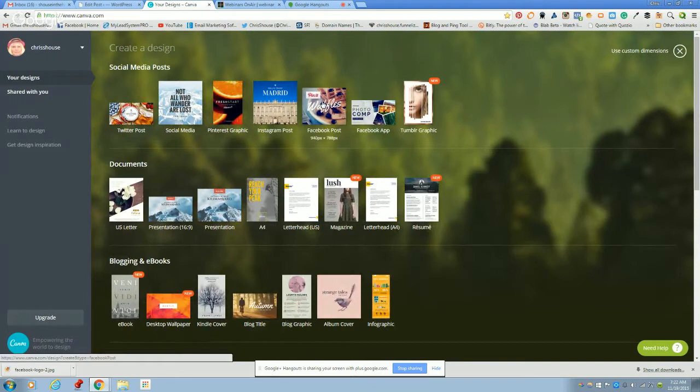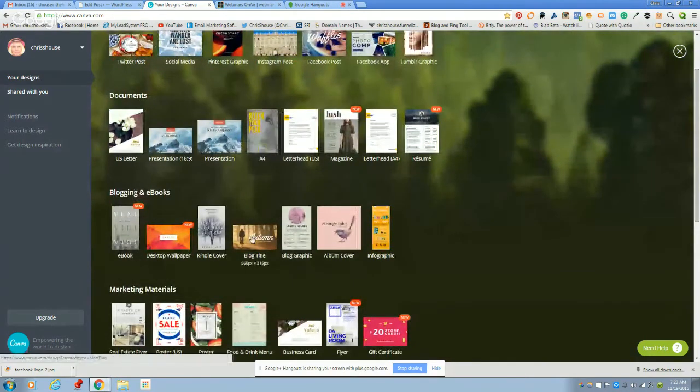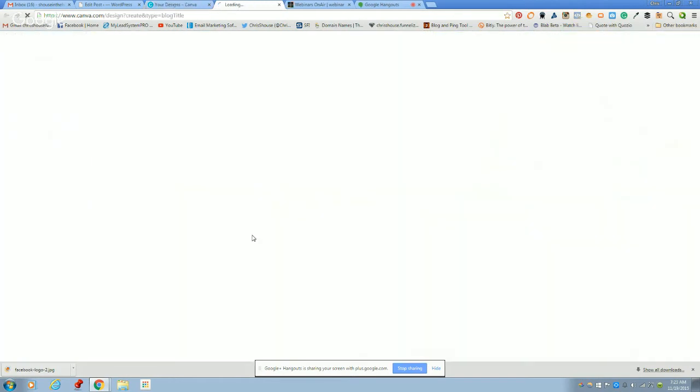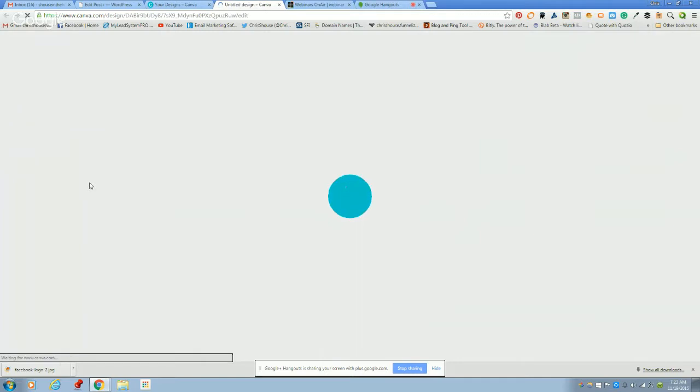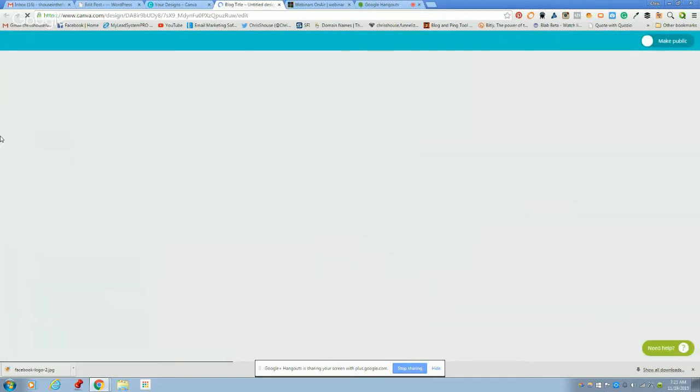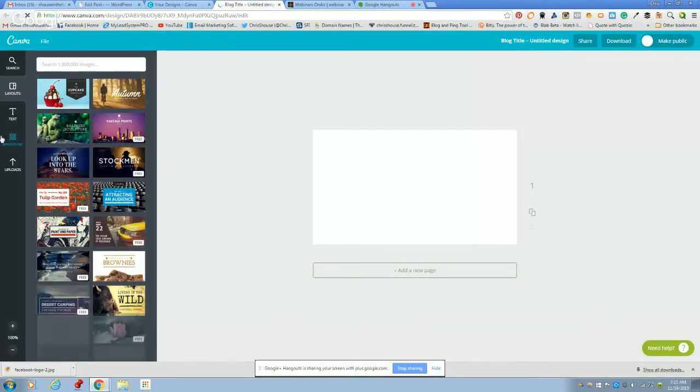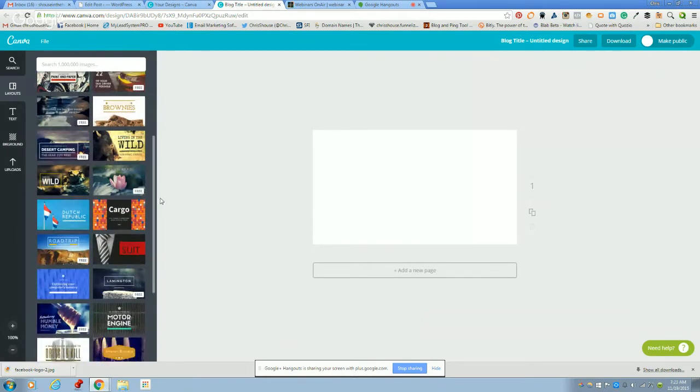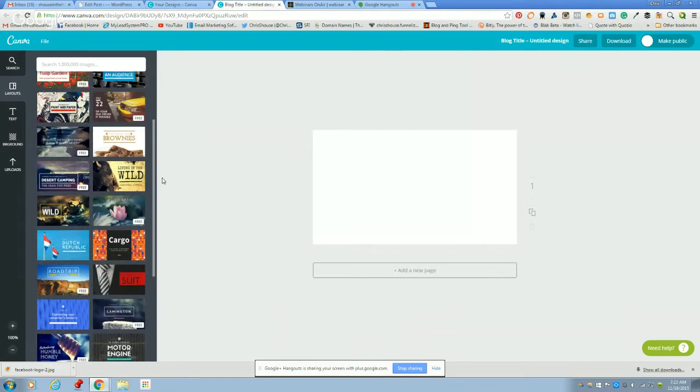I have been using these for my Facebook posts, and when I go to set a feature image, I use the blog title one, so you can build it from there. Sometimes I use my own picture. They have a lot of free ones in here that are already there, but if there was one here that wasn't free, they're only $1.